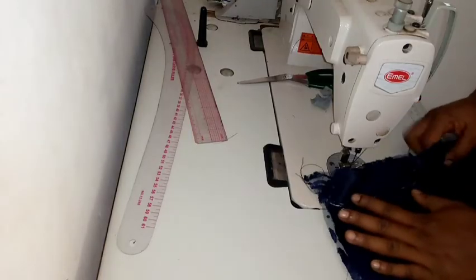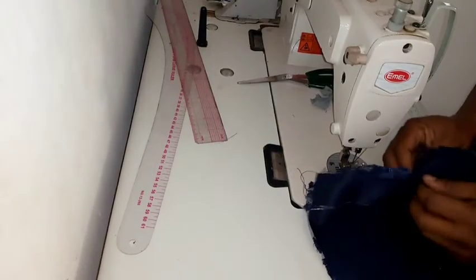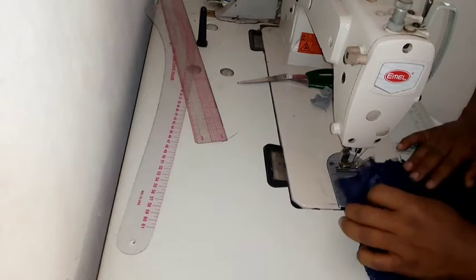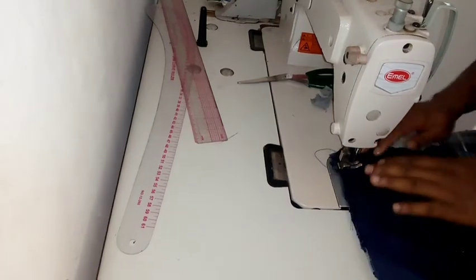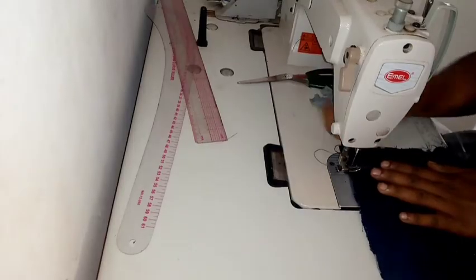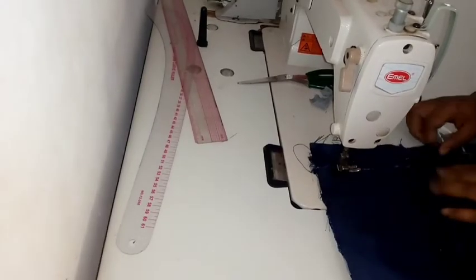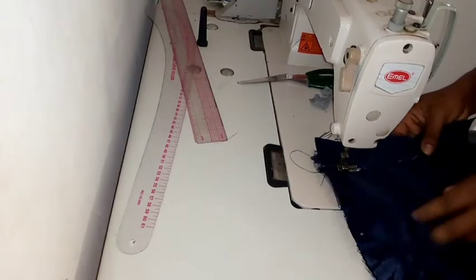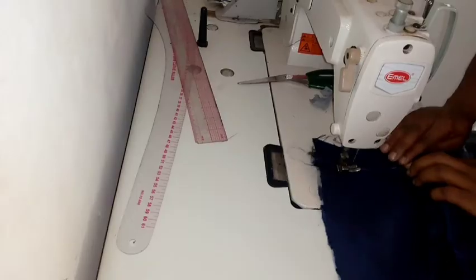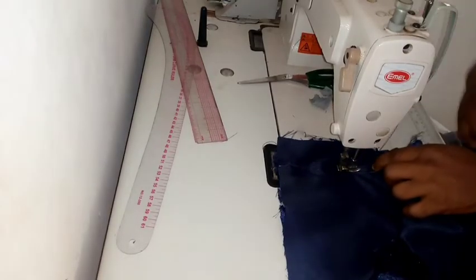So I'm going to place them, and make sure there's a pin at this seam area, this armhole area. There's a pin there so that it can be accurate around there, okay? Even if you don't put a pin in any other place, there has to be a pin there, okay? So that both armholes can match up nice and properly. So I'll take off my pins.